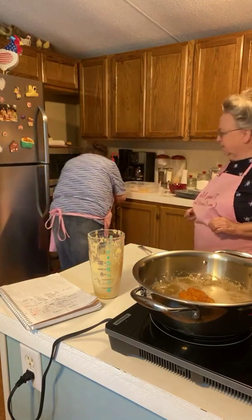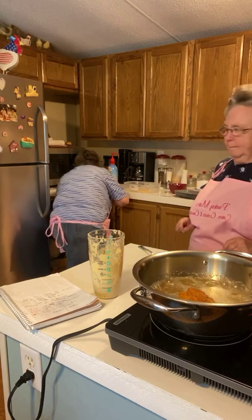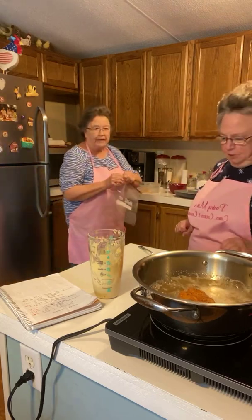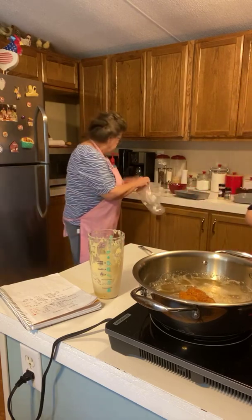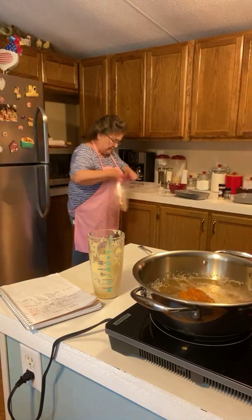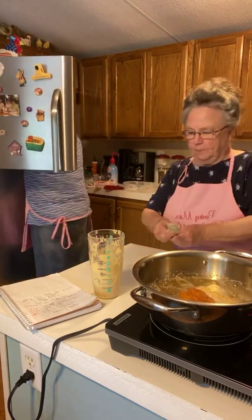Let me put them in a baggie. Sorry about that. That's okay. The oil's getting cool. These look done. Beautiful. And I'm just doing them to show y'all anyway. So I'm just going to put these back in the freezer.